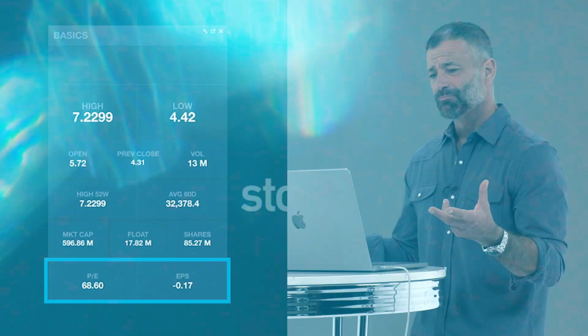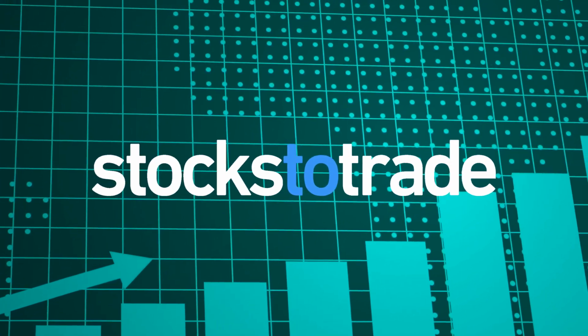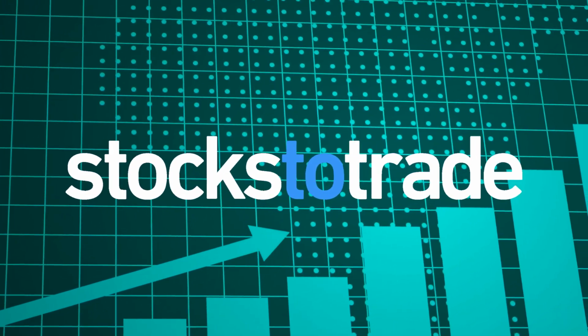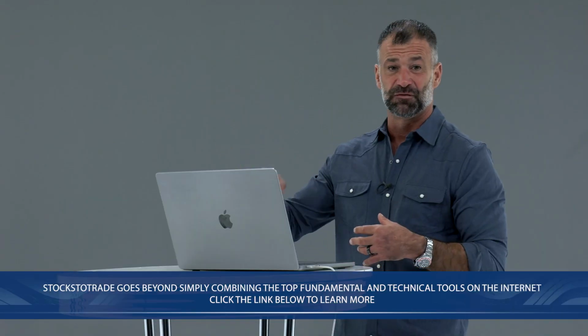And again, I may reach out to the development team and have them rename it Essentials. So if you get StocksToTrade, it's called Essentials, you were there first. It is basic information, but I literally, every single stock, every single day, I scan that basics box, particularly looking for highs and lows, the float, the volume, the 60-day average, as well as float rotation.